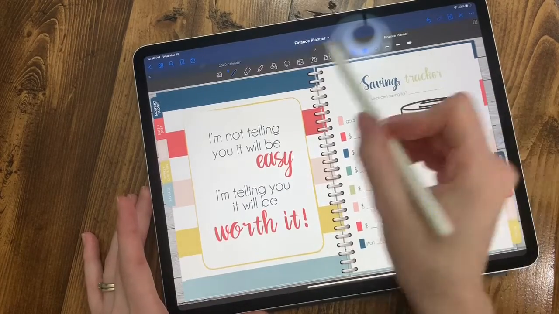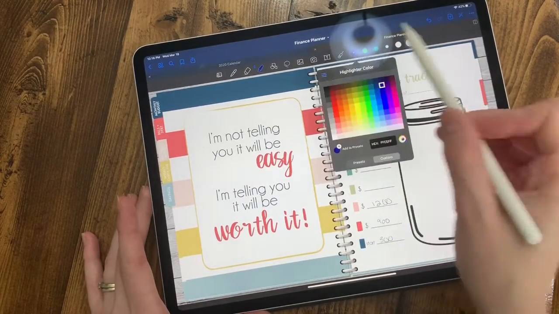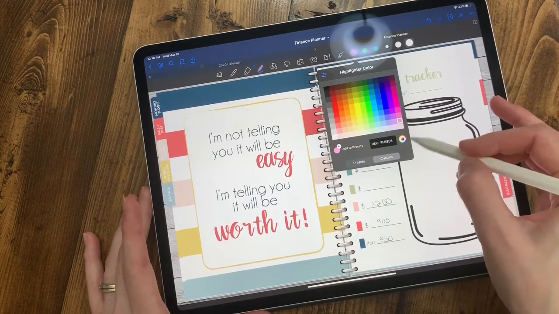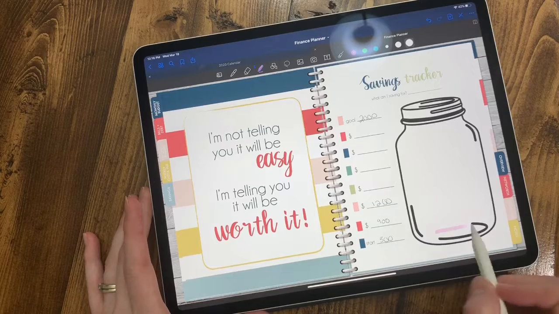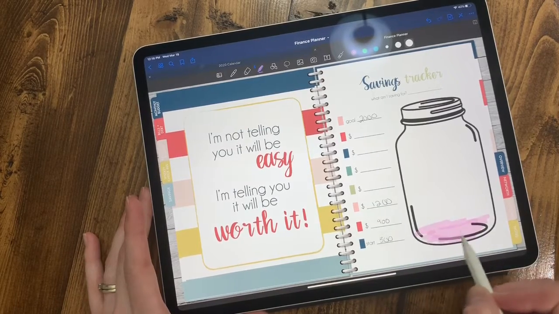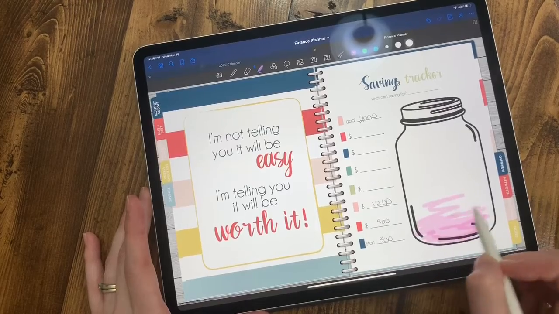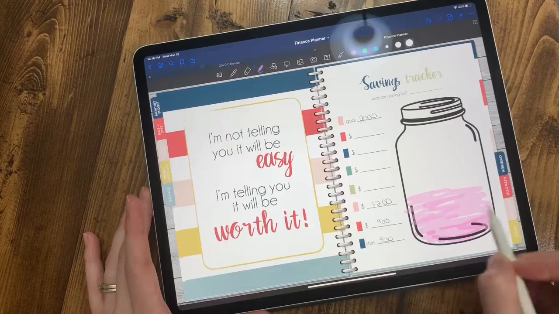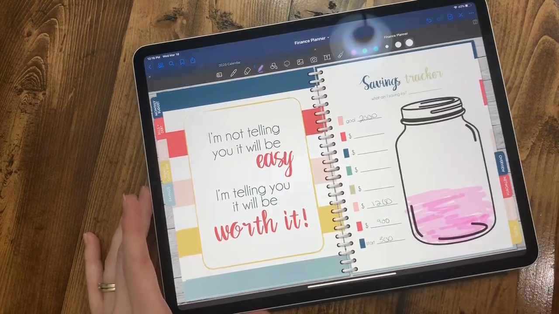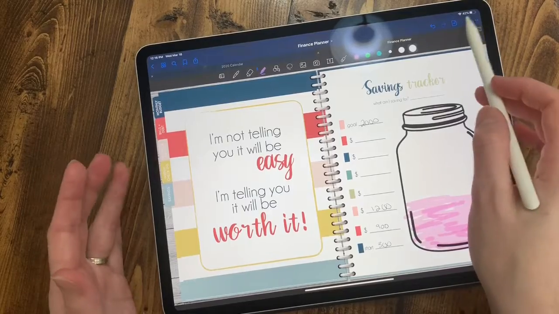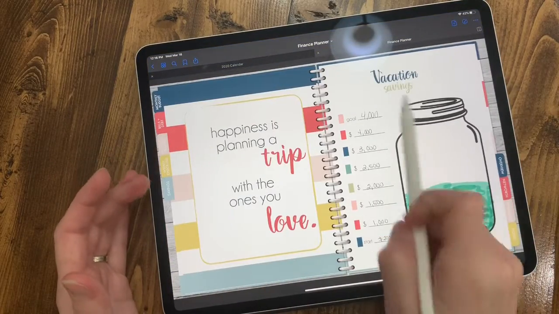And then what I like about this is you can click on this little highlighter over here, and then you can just pick a color that you want, and then you can start filling in how far up you got. Oop, that is not the color that I needed. So you can start filling in how much of the goal that you have saved so far. So say we're at 1,200, we could fill all this in. And I just think that's super fun, and it kind of gives you a visual of how close you are to reaching your goal.